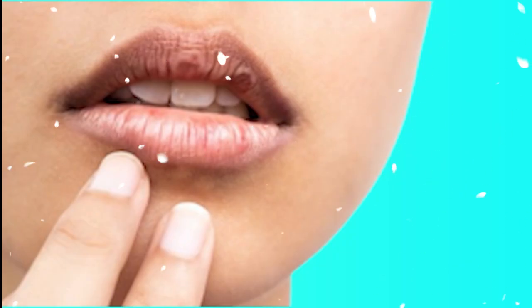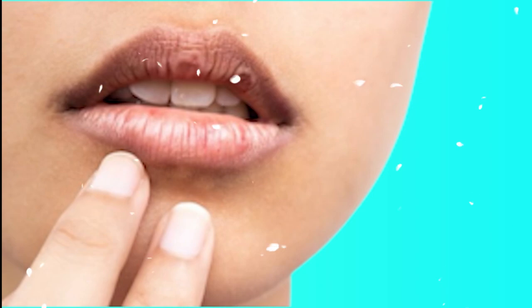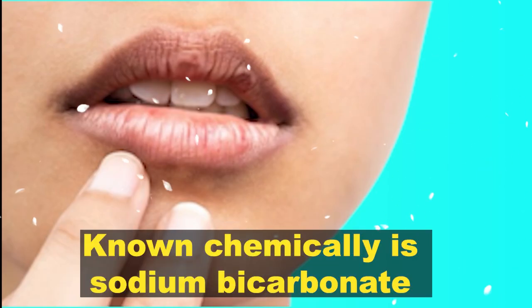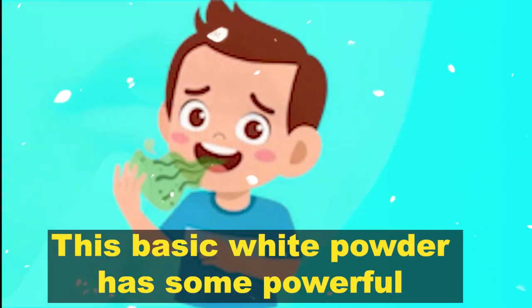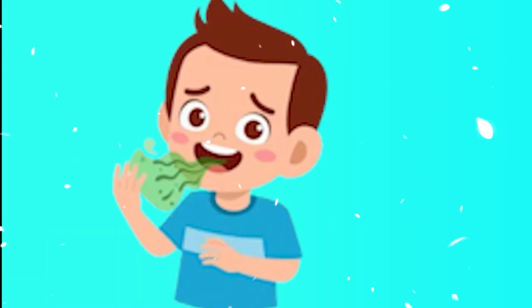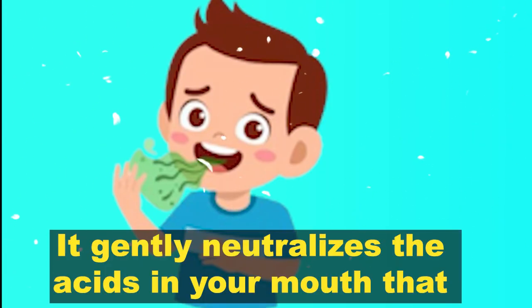But the truth is, you're not alone. These kinds of issues are actually very common in older adults. They can be caused by lots of things: medications, reduced saliva production, even normal shifts in how the body works as the years go by. And while many people just try to live with it or cover it up, there's actually a simple, natural solution that's been hiding in plain sight.